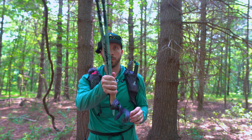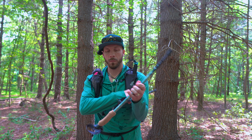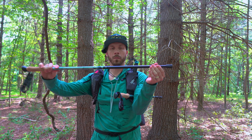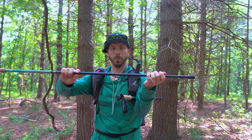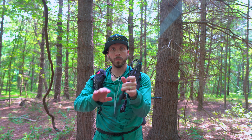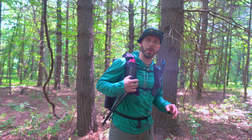My chosen poles are the Fizan Compact 3s. For 70 bucks, they are pretty light at just about 11 ounces for a pair, and I love that they are a twist locking system rather than the external clamps. It works much better with these trekking pole holders that I put on each of my packs.